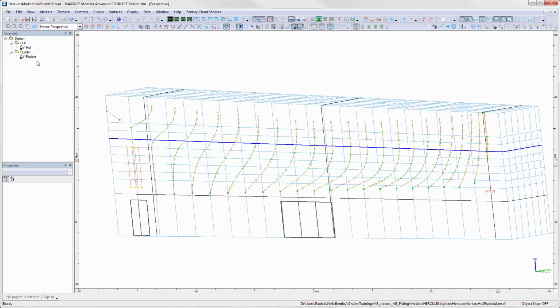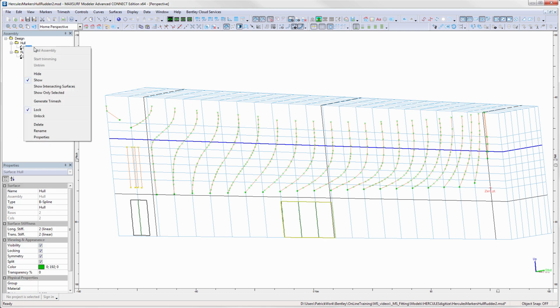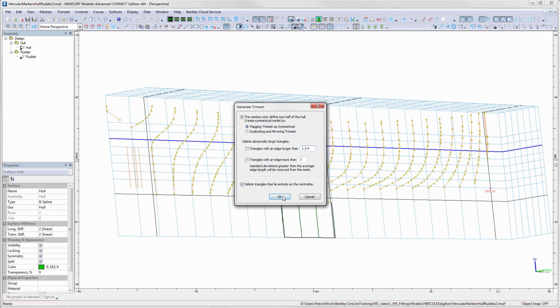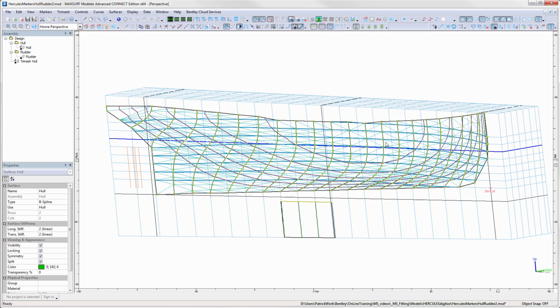So what I can do to create the tri-mesh for the hull is just show that surface, and what will happen is the markers that are associated with the rudder will not be visible. So if I select all of those markers, I can then form a tri-mesh to the selected markers. So there I've got a tri-mesh for my hull.